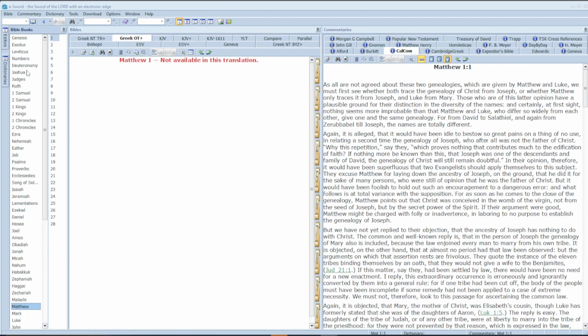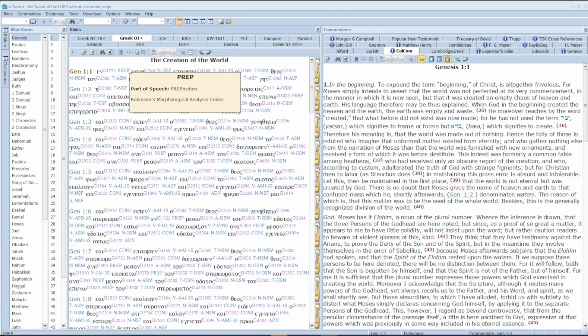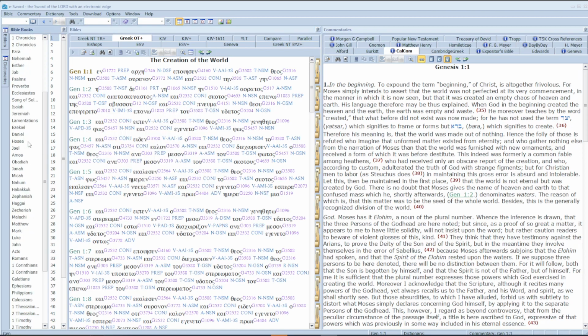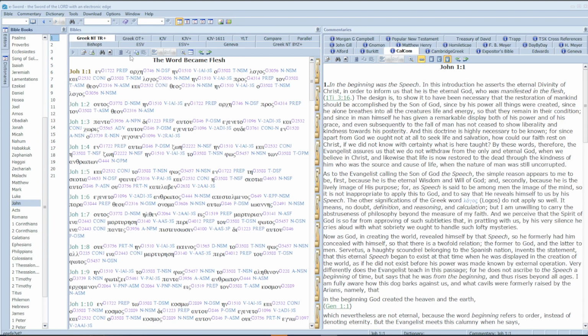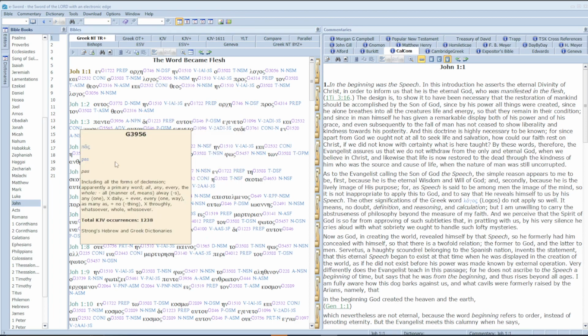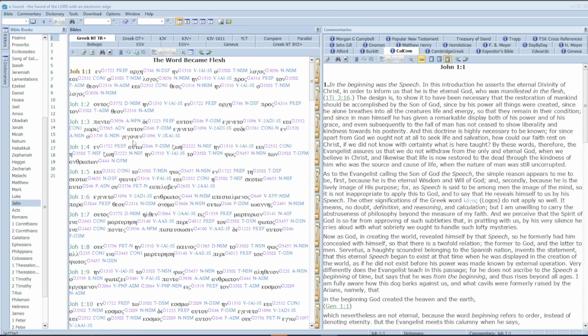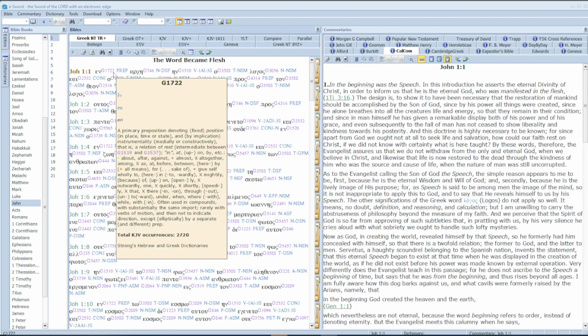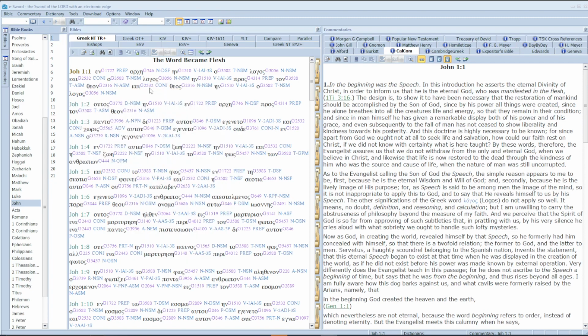So if we go back to Genesis 1, we can have it in that. You can look at that and you can link that to the start of John, which is fun. Through looking at this, same words, because John starts the same as Genesis does. So it's very useful for that, and you'll be able to find stuff and learn really important things from even just the language tools they have.